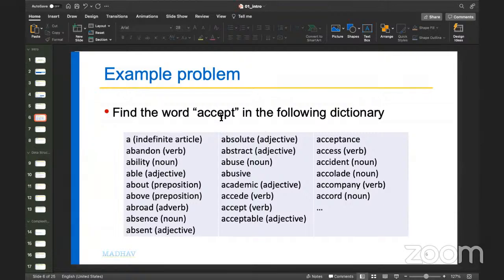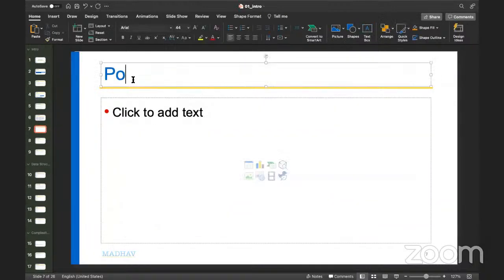Can we separate all the 6-letter words first, then search for the word accept? Can we separate all the 6-letter words among all these given words? I think that's a good suggestion. Let me write it down. All the possible programs.